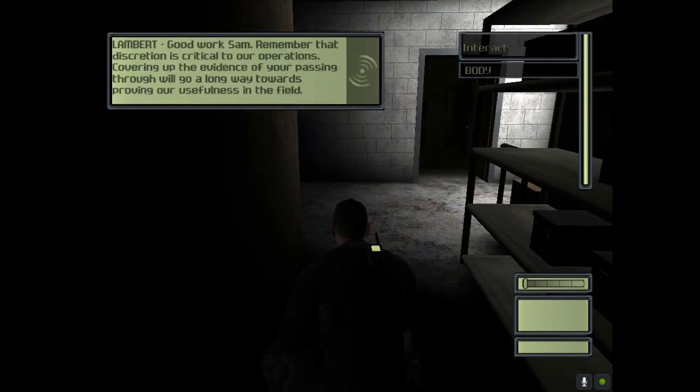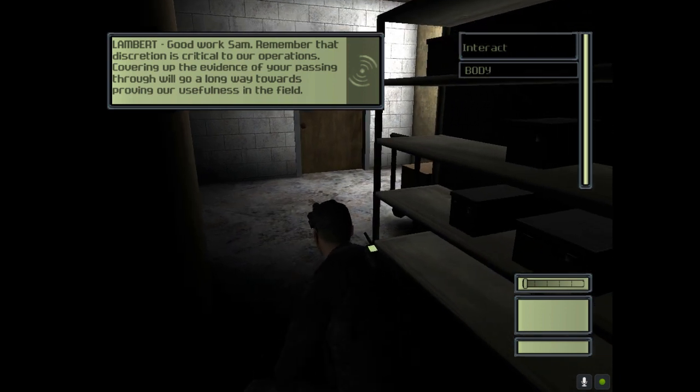Good work, Sam. Remember that discretion is critical to our operations. Covering up the evidence of your passing through will go a long way towards proving our usefulness in the field.